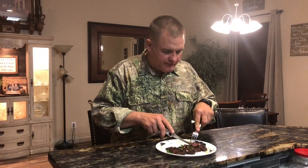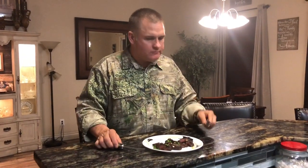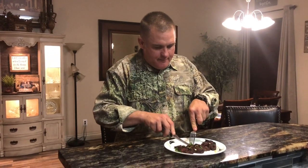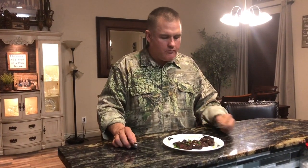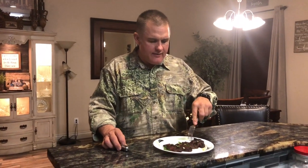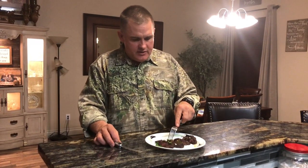One kind of dry, but it's got super good flavor. That's probably about like your average steak at a steakhouse. Yeah, that one's really good. So that one's really good, whatever that one was. I'm gonna try the next one here to see if it's any different. That one's about the same, a little bit gamier. I can taste the duck a little bit more in that, the wild, but I like that, so that's no big deal to me. So I'm gonna taste this one here.